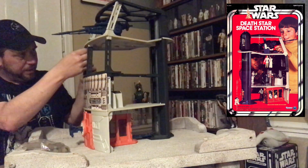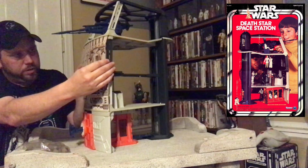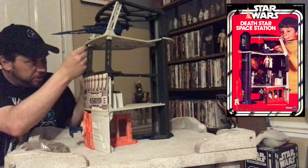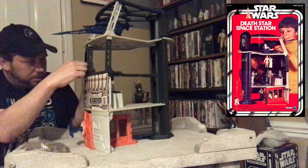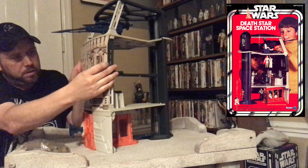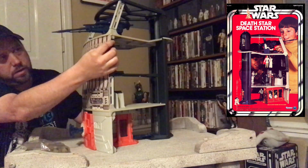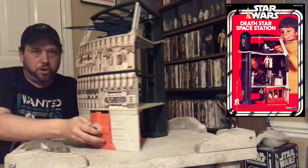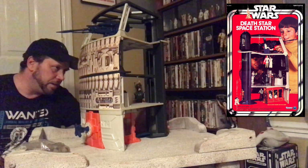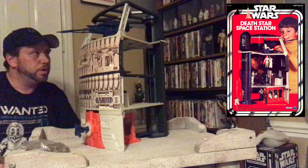But you can see the reason they slide in, so finding one, you know, they get creased and they get bumped and they get really bad. In fact, I had this as a kid, not this one here, but had one as a child, and I think we threw these things away just because it looks better. You'll see when I get it on. Yeah, I'm having a hard time with this. See it? There we go. You see, it looks kind of better with it on there. But when you're playing with it, if you take them off, it's easier to get your hands in there and have the figures running around and all that. So let me show you what it looks like with figures.